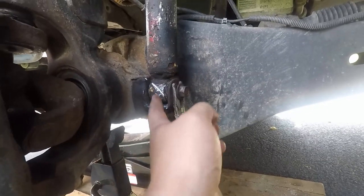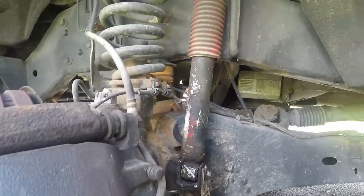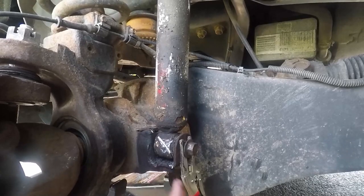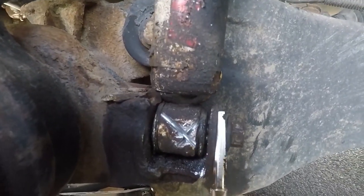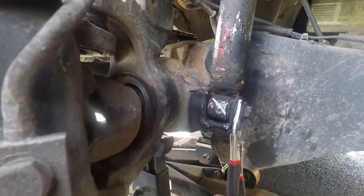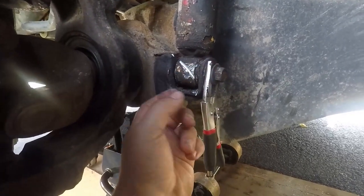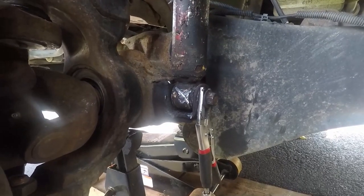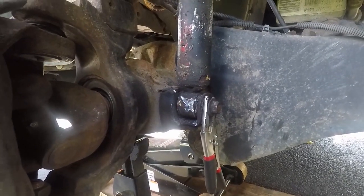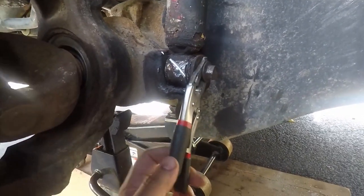I've gone at this with a grinder, but the problem is the grinder was starting to grind away at a piece I didn't want to damage. So then we went to a sawzall. I have these keeping it out a little bit and I'm cutting through in here. If you have a small grinder that might work, but you have to cut through a lot to get to it. I was thinking I could just put an X here and pop it out, but there's also a metal center for the bushing. I did get a new bolt already from my Ford dealership - Hendry Ford - and they're getting in a pair of bolts and nuts so I can have a backup.